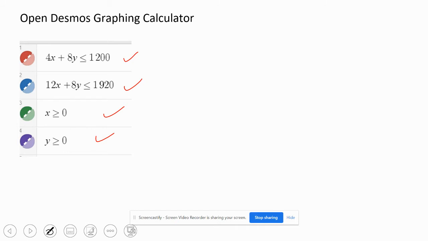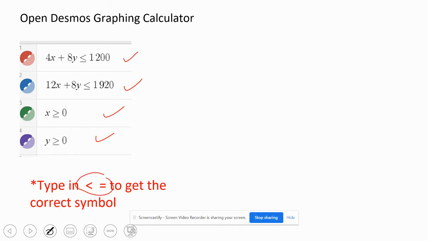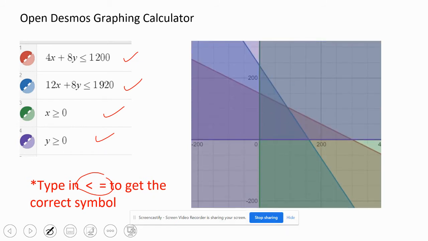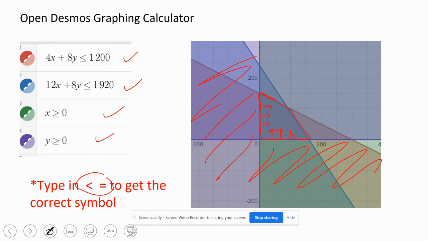And you enter those equations, and you'll see where the shared part is. To get less than or equal, you type in less than equal, and it will combine those into one. Okay, so when we graph it, you see all this shading. Well, we know that nothing out here can be part of our answer. Okay, and so we know it's everything this way from the y and this way from the x. So we're thinking it's right in here. And then I can trace my two lines. And so it's going to be this area right here.